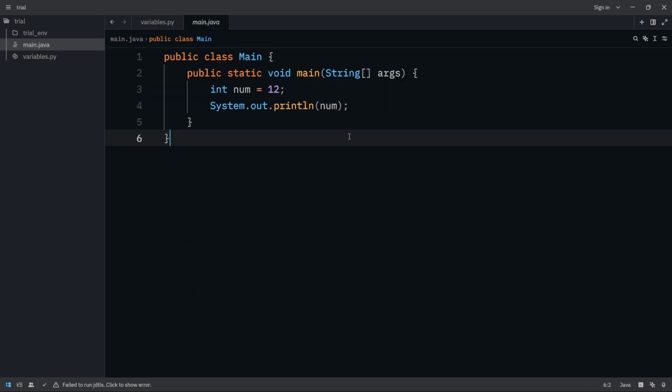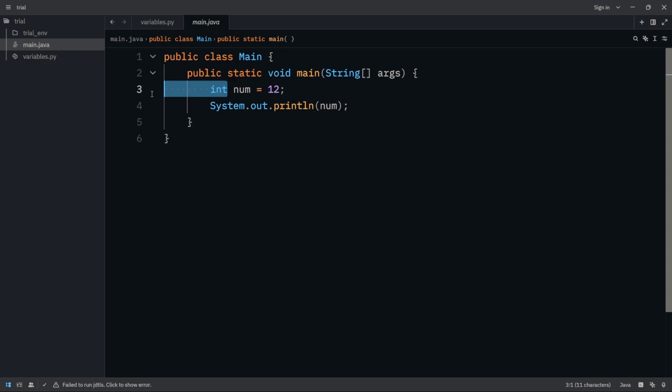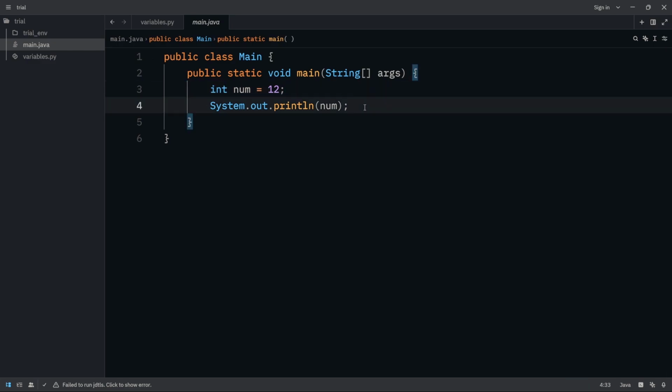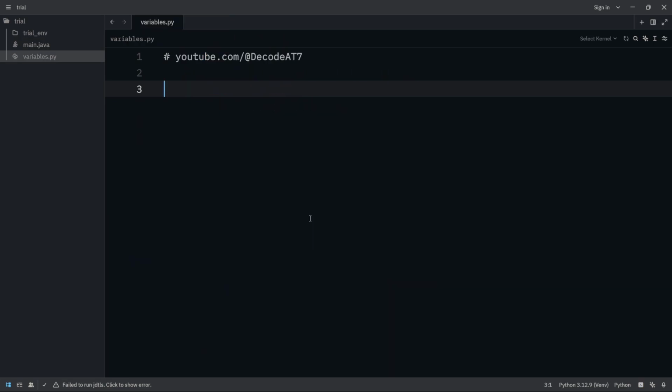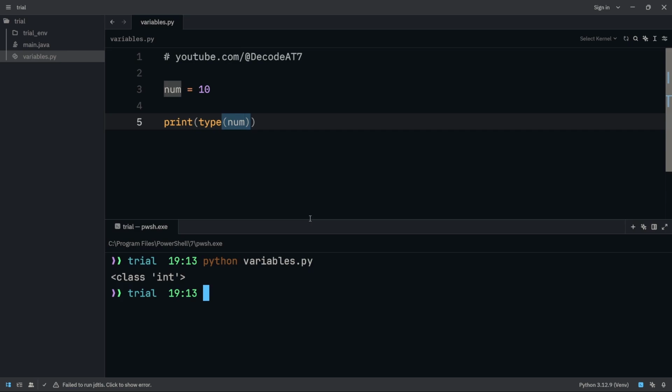Let me show you an example. In languages like Java, which are statically typed, you have to manually give a type to a variable. Like here, the num is int type, and it will only store integers in it. And if it tries to store anything else in it, it won't work. But in Python, which is a dynamically typed language, the interpreter gives you the type of the variable automatically. Like here, you can see num has a type of int, and we did not do anything to give it that. The interpreter figured it out from the value we gave it.